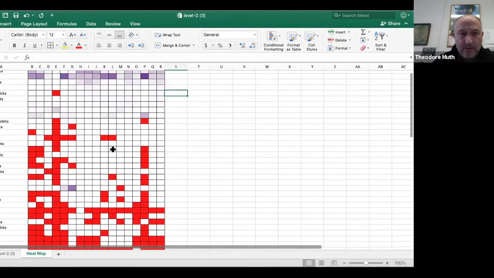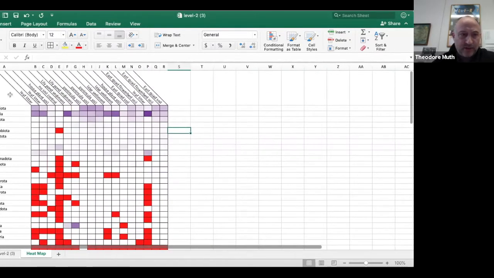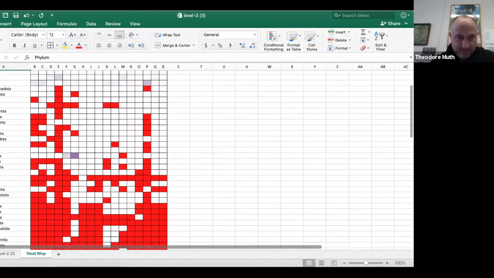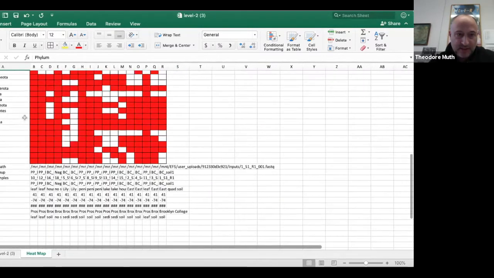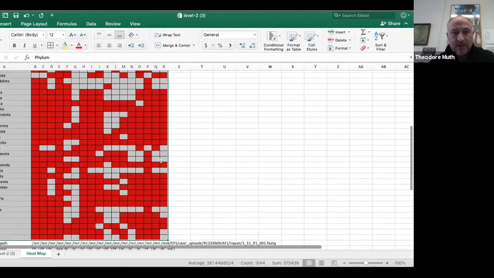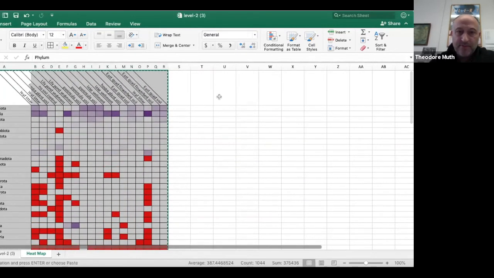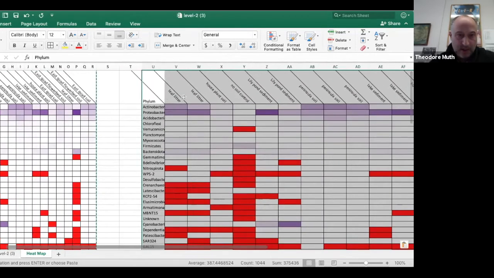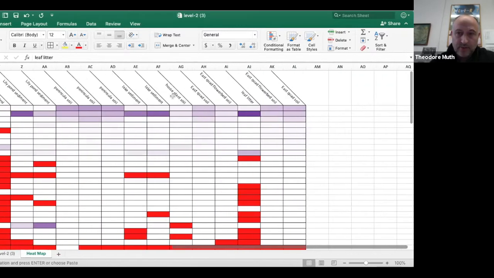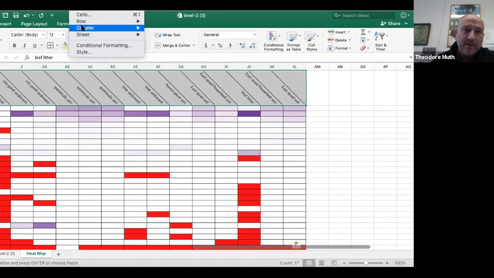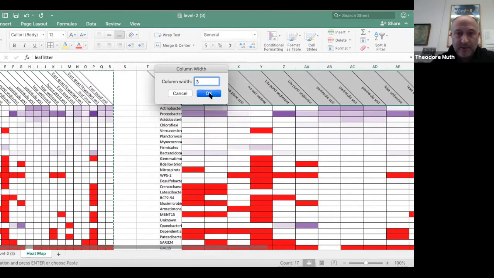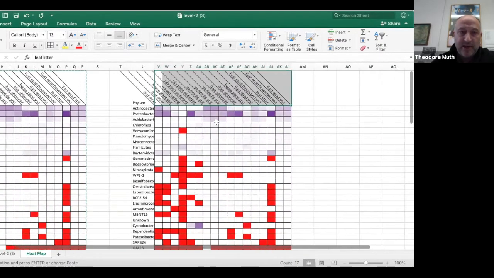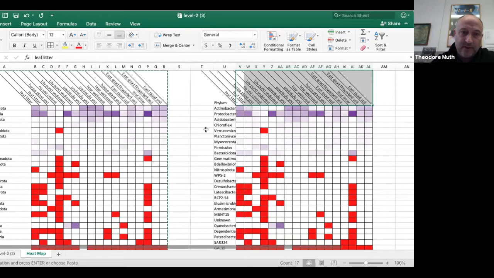Now the last thing I'm going to show you is like a bonus feature. You don't necessarily have to do it, but I like to do it. I'm going to copy this over. Okay, I have a copy now. I'm going to reselect my columns. I'm going to format the column width again down to 3. So there's my pretty plot. It's identical to what I have to the left.